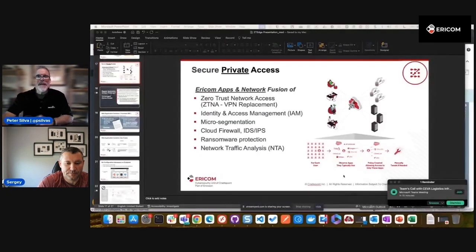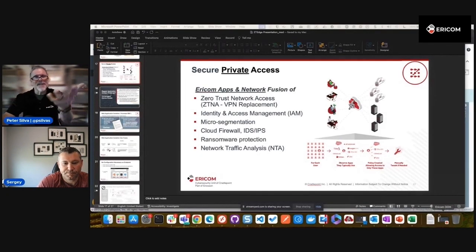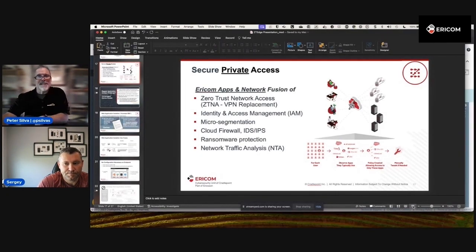What it allows us to do is to connect the on-prem apps to the Ericom cloud and then expose those apps in a specific way, which I'll be talking about, to ensure that those apps are protected, have controlled access, especially from unmanaged devices, and are easily maintained, and the security controls are easily applied to those apps as well. Nice. And I'm guessing you're talking about this right here, the secure private access, right?